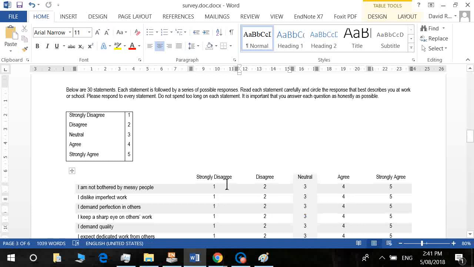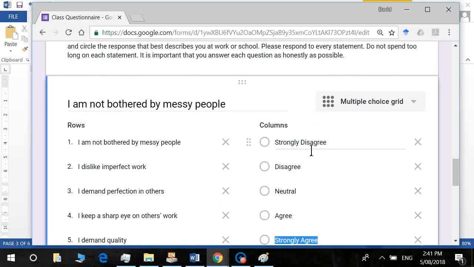So it's a little bit fiddly to convert between it. What we're going to end up doing is taking these labels here, we'll search for them, and then do a replacement. So we'd search for strongly disagree, and we'd replace that with the number 1, and then disagree, and so on.